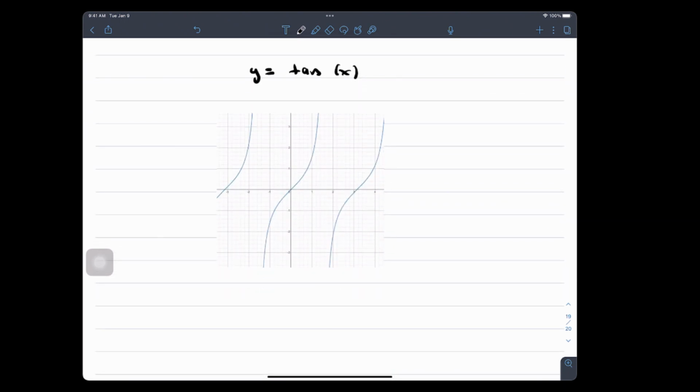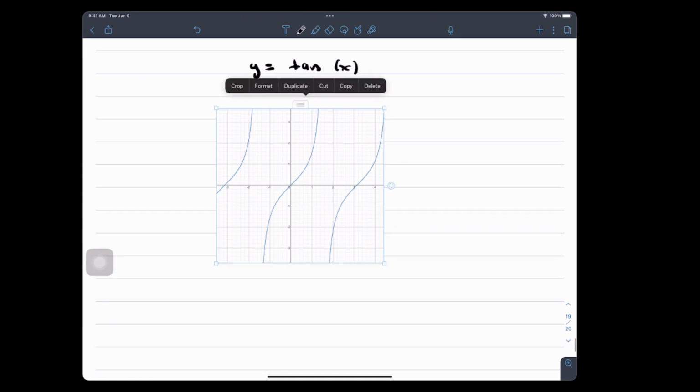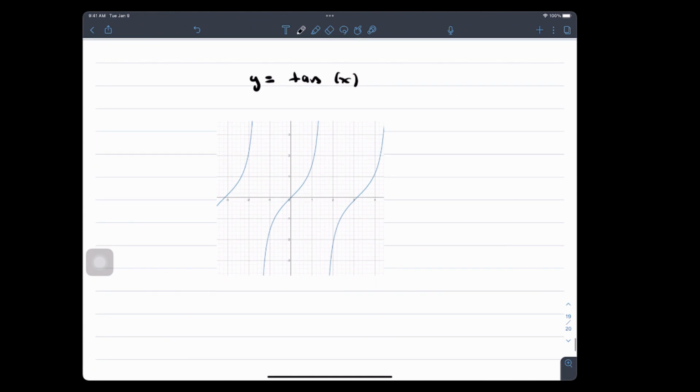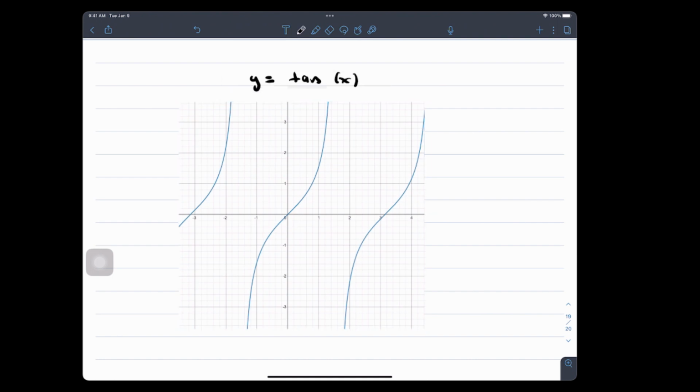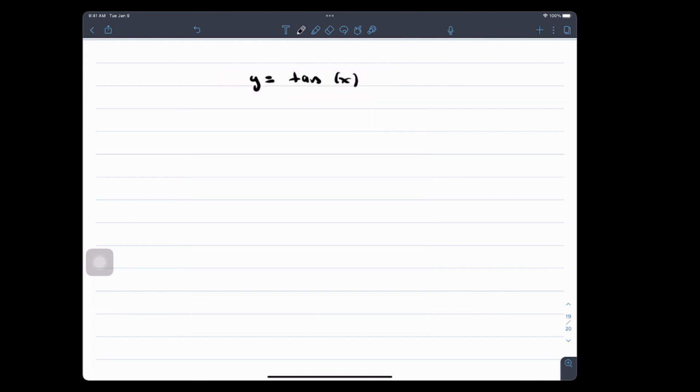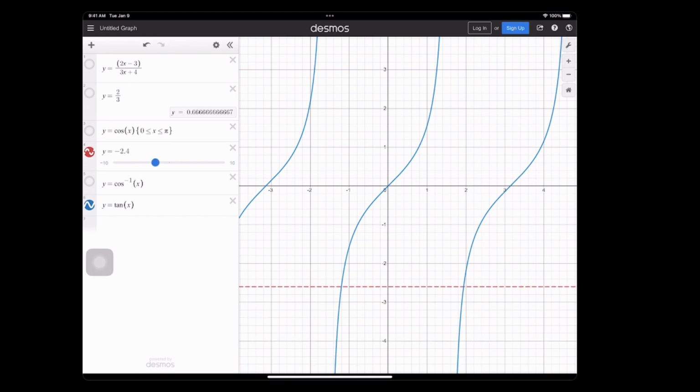All right, so let's get this a little bit bigger for you guys. So I want you guys to really look at this. And I'm going to remind you guys a bit about something here. What's the problem with this tangent curve? Okay, let me go back to Desmos. What's the problem with this tangent curve? I'm going to do this thing again like I did yesterday. Anybody remember? What's the real issue?